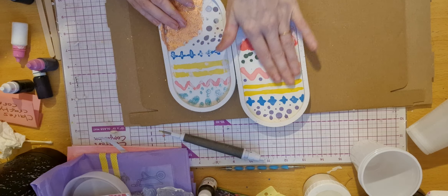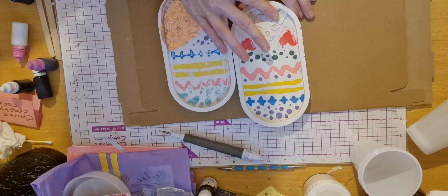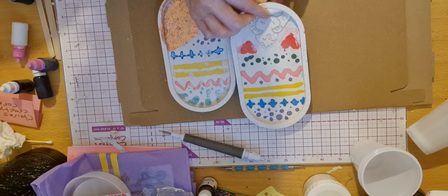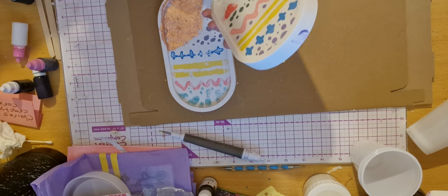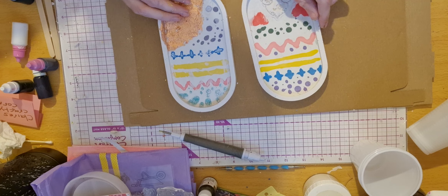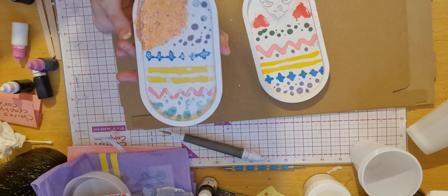So this is going to need so much sanding, which I will do at some point and then come back and share. I'm not going to do it right now. I spent ages trying to get rid of this last night and got it down loads — it was out here last night — but sometimes you just get so exhausted from sanding.